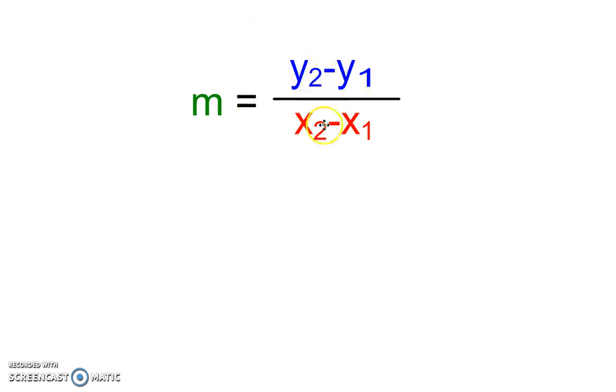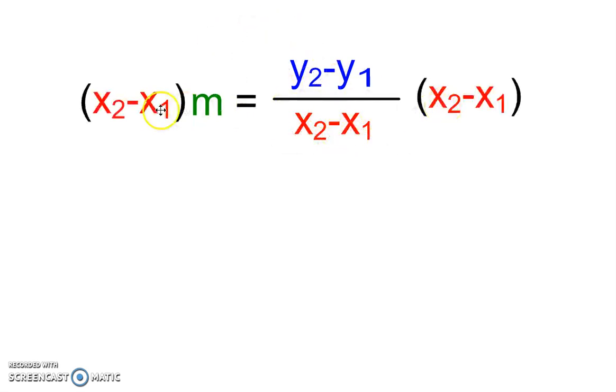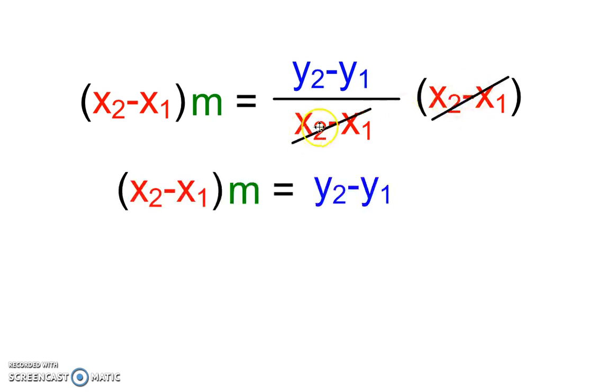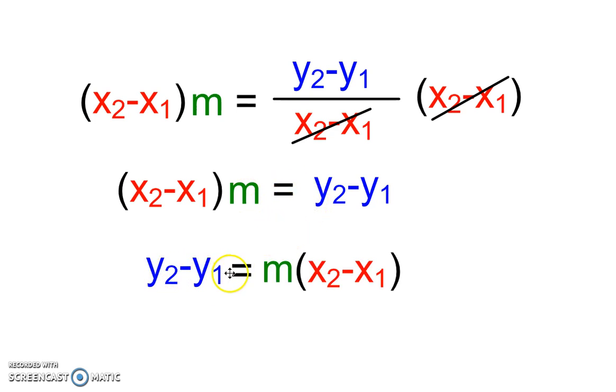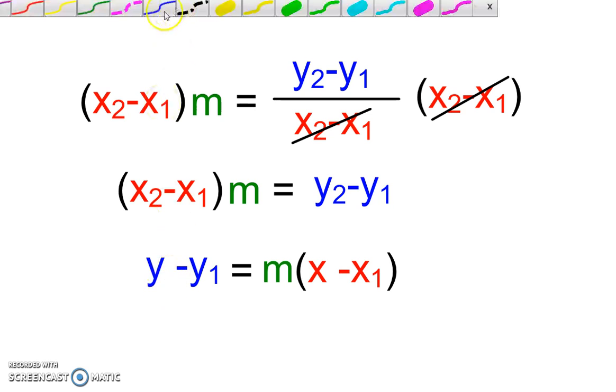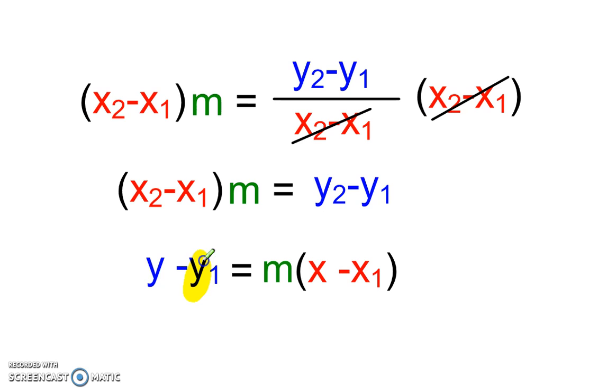If we rearrange this, that means we multiply by the denominator on each side. The denominator cancels out, moves over here. Then I have m, the slope, times the change in x equals the change in y. Then I can rearrange that. Property of equality. So I can flip those around and get point-slope form. We just don't have the second y there. The ones we replace in point-slope form are the y1, the m, and the x1. That's what we're going to replace.